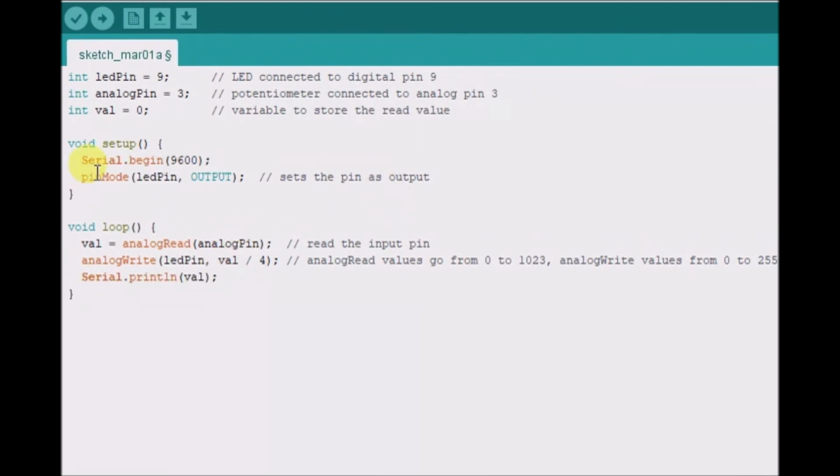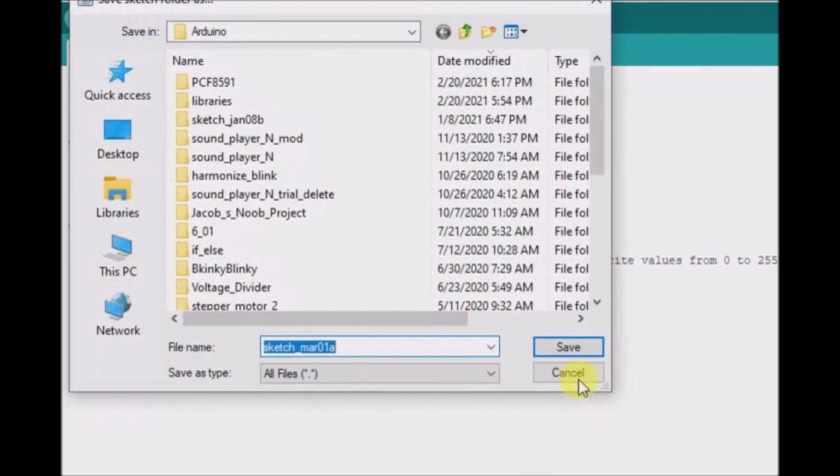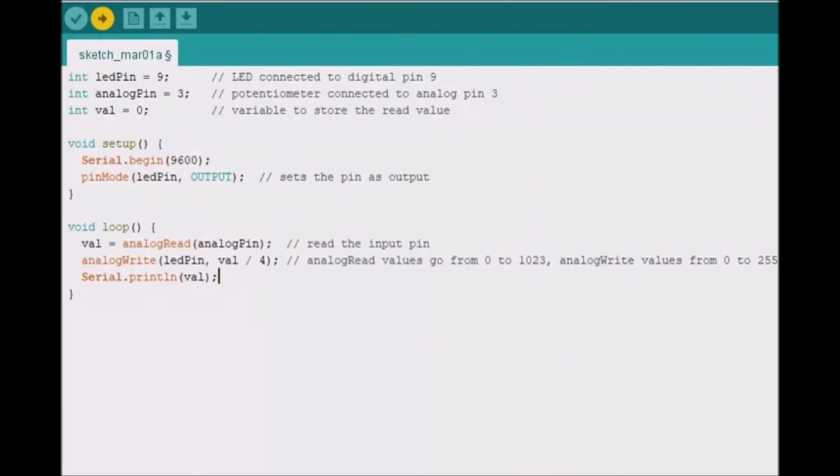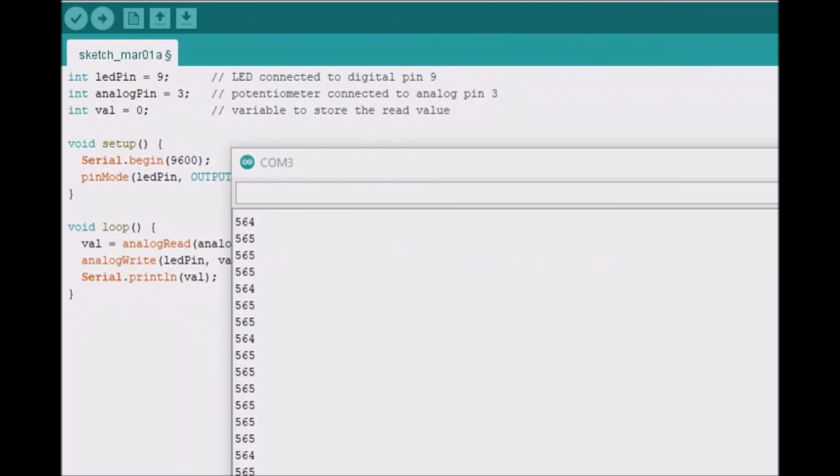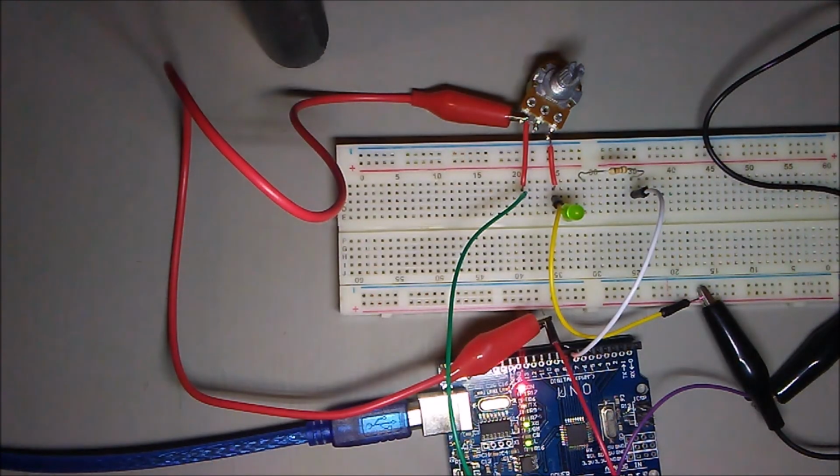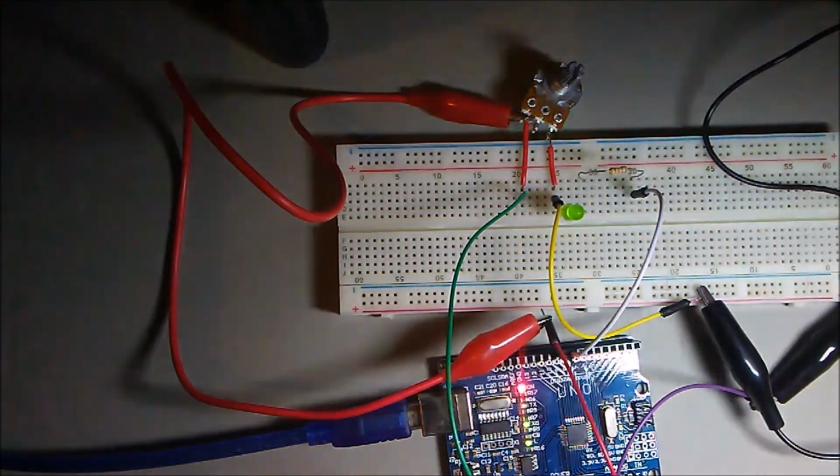So I just made the changes. Serial.begin 9600, and now I'm serial printing the val. I'm going to verify, and it still works much the same as before. So I think I have to turn out the lights for this one. Otherwise the LED is not visible.